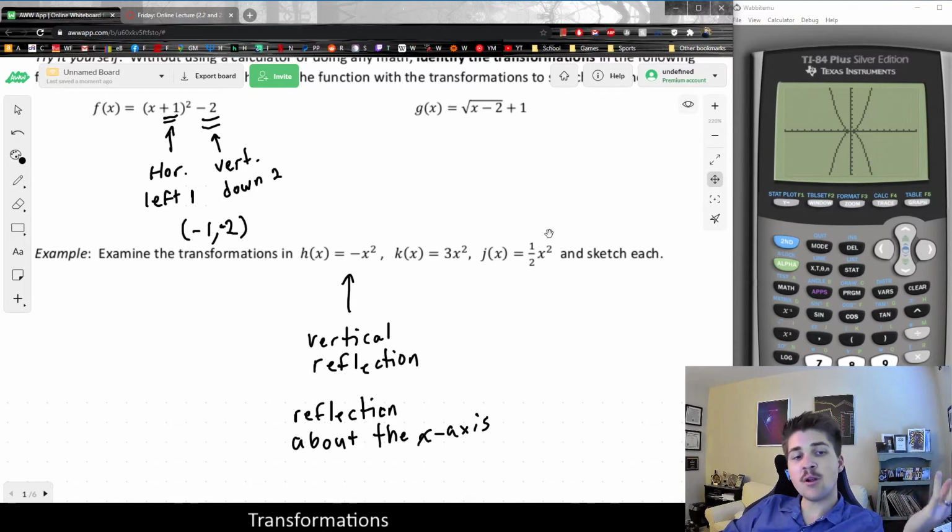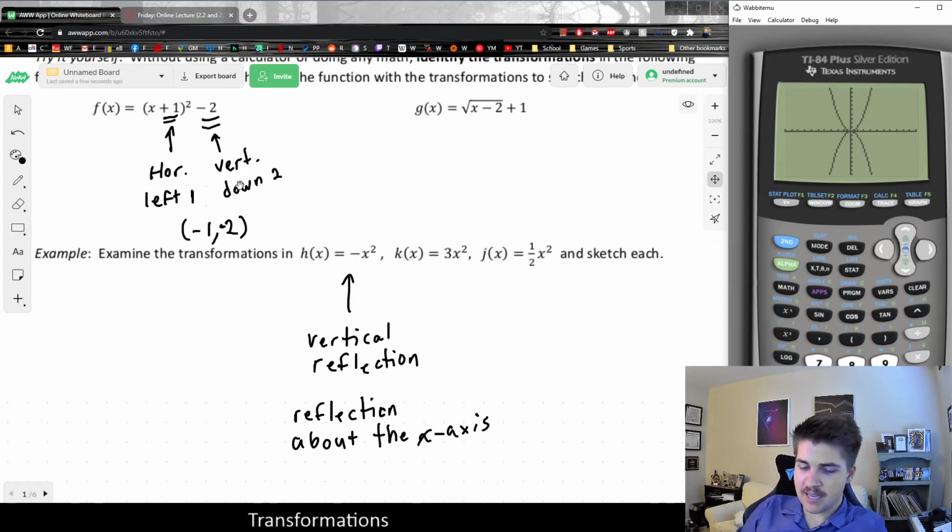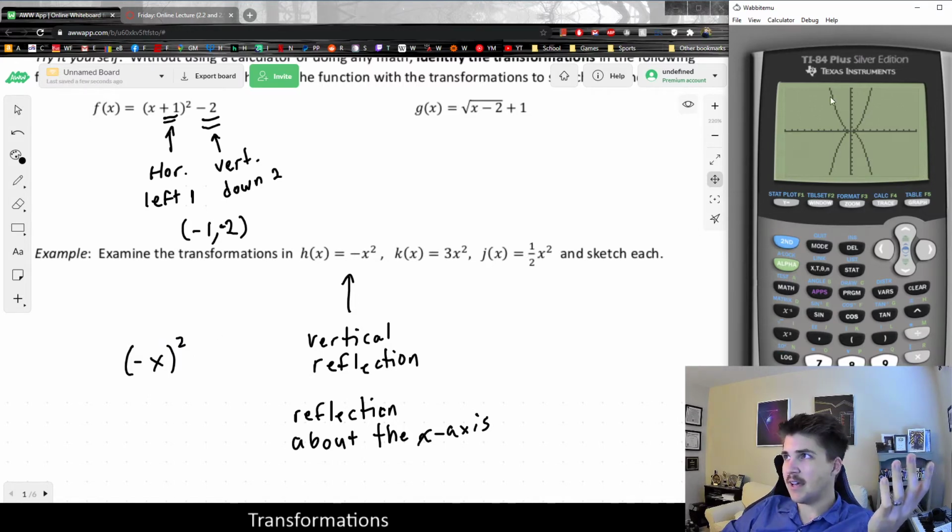And if you're wondering, how would I flip it about the y-axis? Well, that would be, instead of applying a negative on the outside, applying a negative on the inside. In the case of x squared, this would actually do nothing, because a negative squared would be positive. And in the case of this graph, notice that if I were to flip the image of the parabola about the y-axis, it would be the same exact shape, because it's actually symmetric about the y-axis already. We're going to talk about that more later, because this is what we call an even function, and that's all coming up in a video soon.